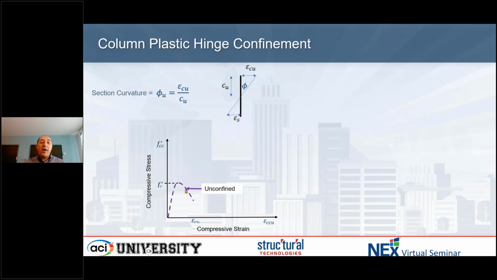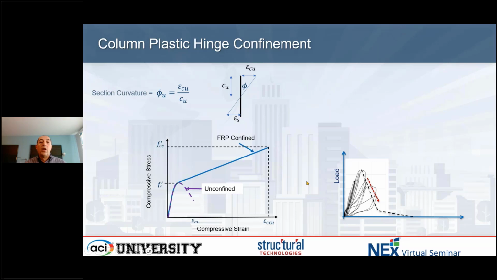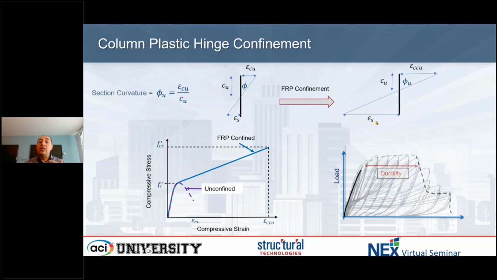And if I look at the impact without FRP, which is the section I'm looking at, once I add the FRP, I'm going to change the behavior. What you see here on the slide are actually the results from an actual test pulled from literature. A column that doesn't have confinement will go through some cycles, concrete starts cracking, starts falling, and you get failure of the section. So you can see not a lot of ductility in this section. Once I add the FRP, I'm going to confine it. I'm going to allow it to take more rotation capacity. As a result of that, this ultimate strain is going to increase. I'll be able to rotate the section much more without failure.